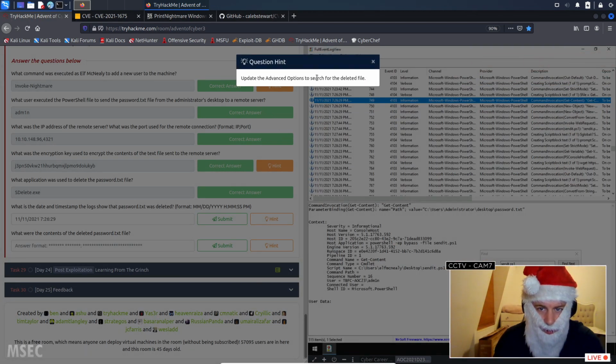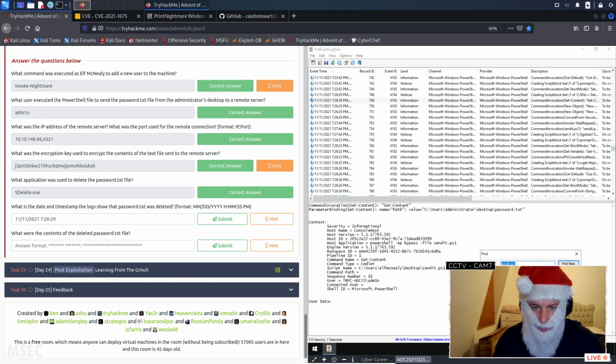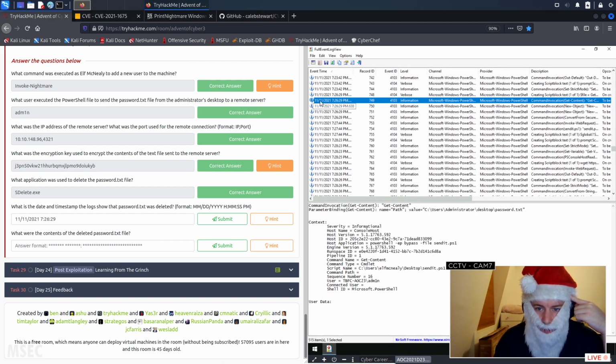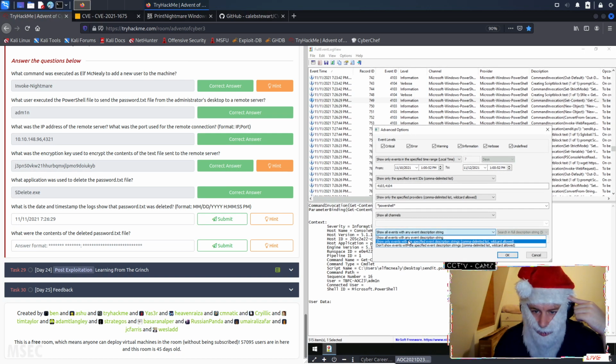Update the advanced options to search for the deleted file. Update.